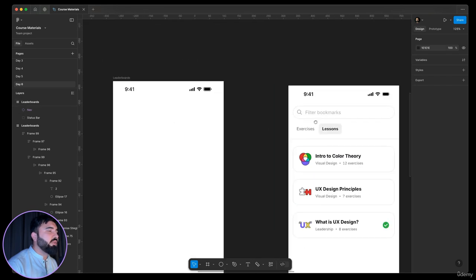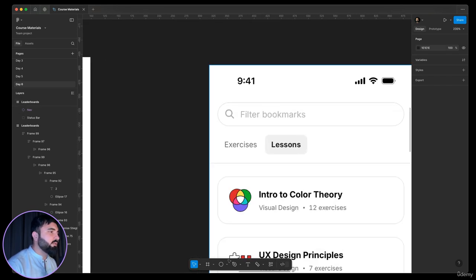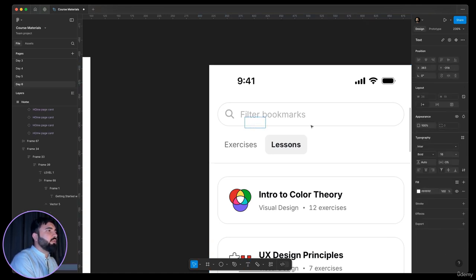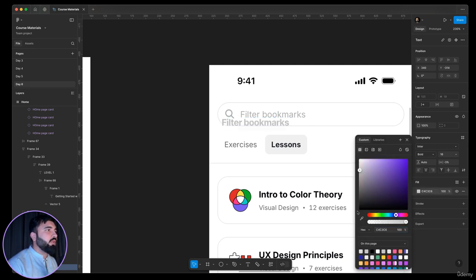Okay, now we have this filter, so I will just go and type filter bookmarks. Okay, select all, and I think this is fine.